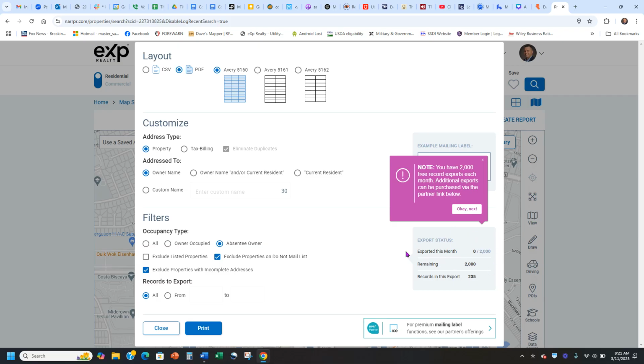Now it gives me an idea. For RPR, Realtor Property Resource, you can only download 2,000 files per month, which is quite a bit. So that's kind of great. So you can do 2,000 files per month to work on. That should be plenty of files to email, send out. That should be a lot. Even if you're sending 200 to 300, I recommend about 200 mail outs a week, or 200 to 300, depending on what your business plan is. You can sometimes do 200 a month.